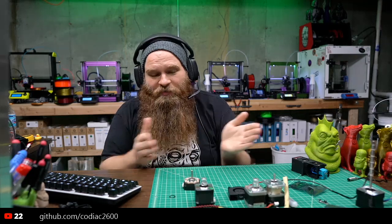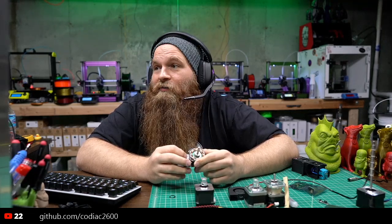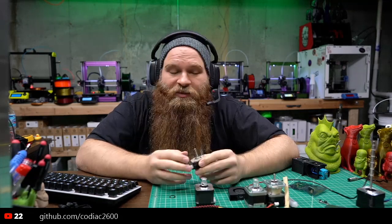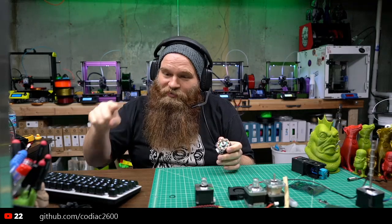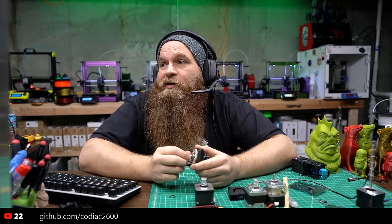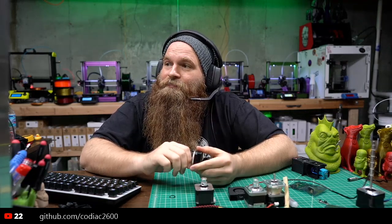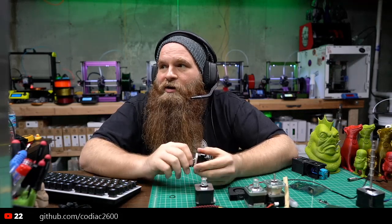You do not gain resolution. When I hear people say, I've got a TMC driver, I'm running at 256 microsteps, you are not. You're running at whatever you are set at, which is 1, 1/2, 1/4, 1/8, 1/16, 1/32, most likely 1/16. And the pulse is just a smoother pulse. So instead of being a big jagged pulse, it's just one nice smooth pulse that moves you from point A to point B. You also lose a little bit of torque in this because that pulse isn't as strong as a regular non-interpolated pulse. The amount of torque lost is not negligible, but it's not enough to cause issues.